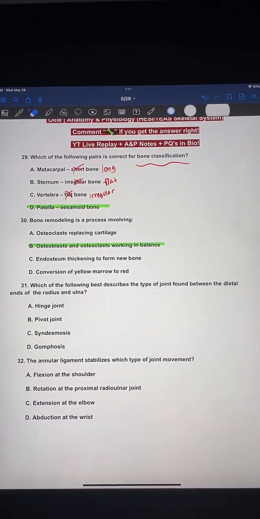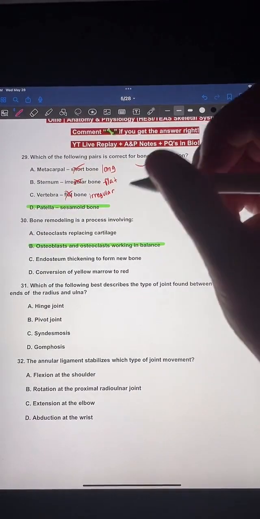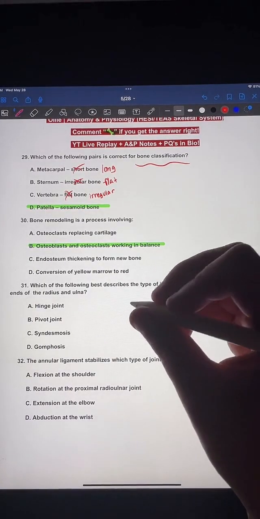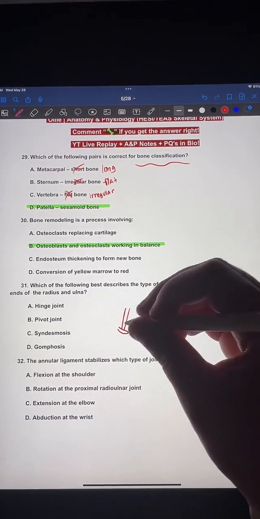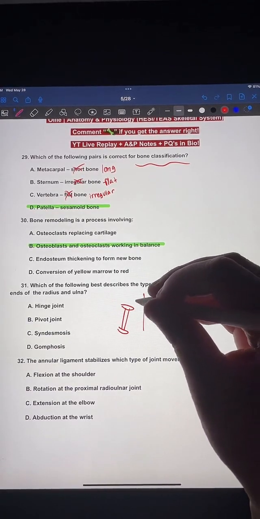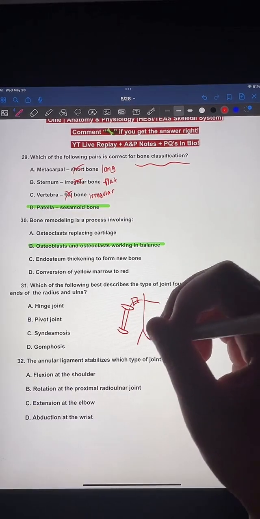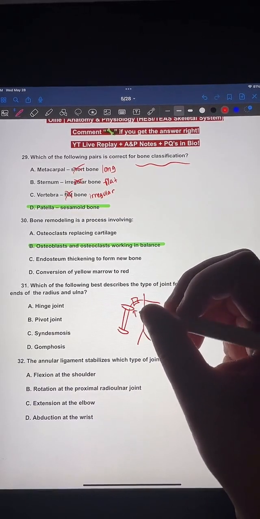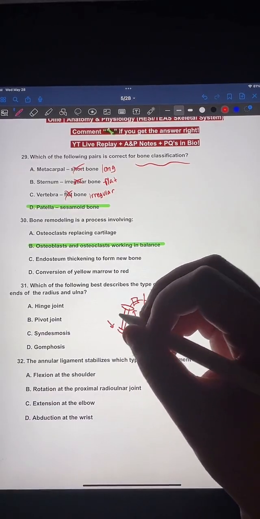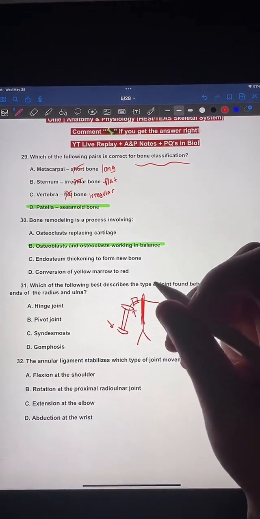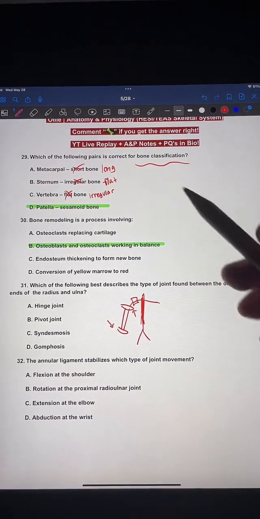The joint between the distal radius and the ulna. When we're referring to distal, we have our radius and our ulna, and let's just say this is our person. This is our humerus. This would be the proximal end, which would be at our elbow. So our distal end, which is further from the point of attachment, is going to be at our wrist.